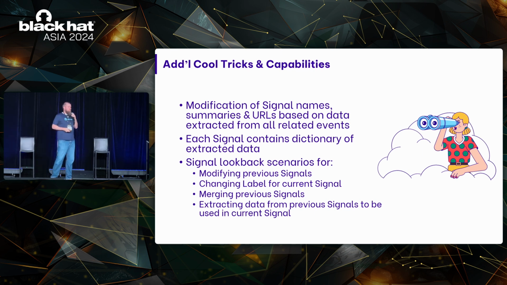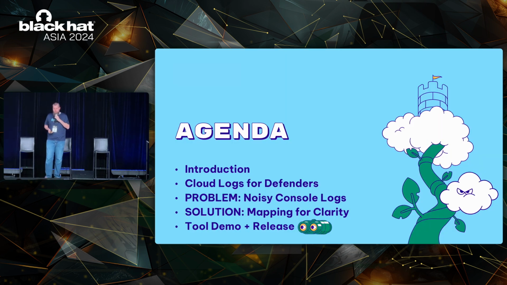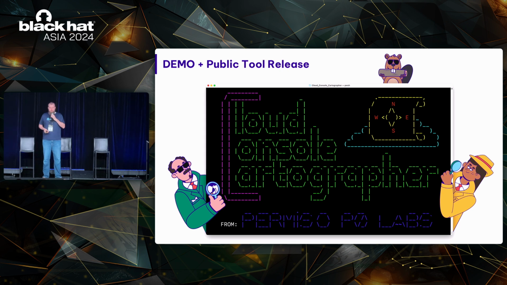We also have the capability of merging existing signals. This is important for very long-running signals where we don't want to define a super long look-ahead, but we can merge adjacent signals that are identical and that have matching extracted data. And so yeah, there's a lot of weird tricks that we had to do. They still give us some headaches to this day, but it's pretty cool and was really a fun problem to try to solve. So enough talking, enough slides. Let's actually look at a demo. So we have 2 quick demo videos here.